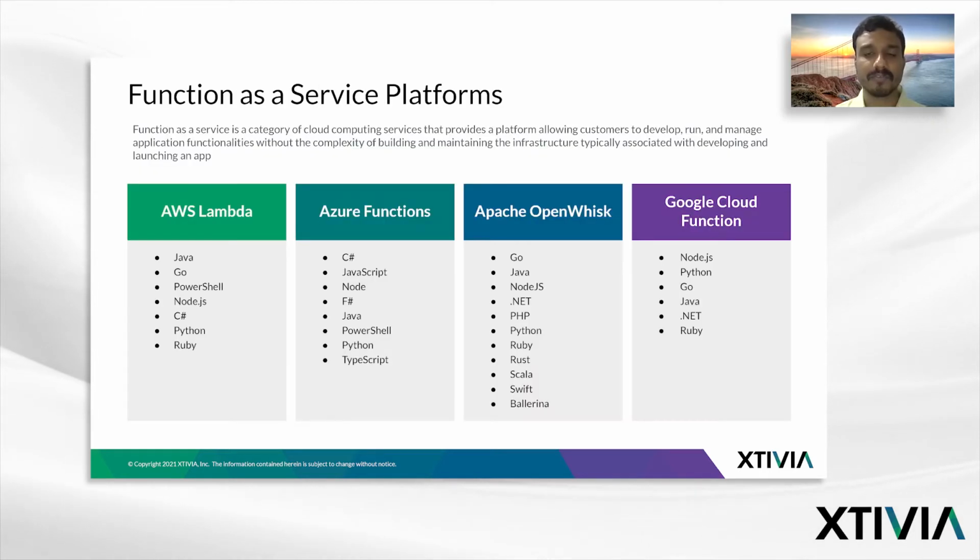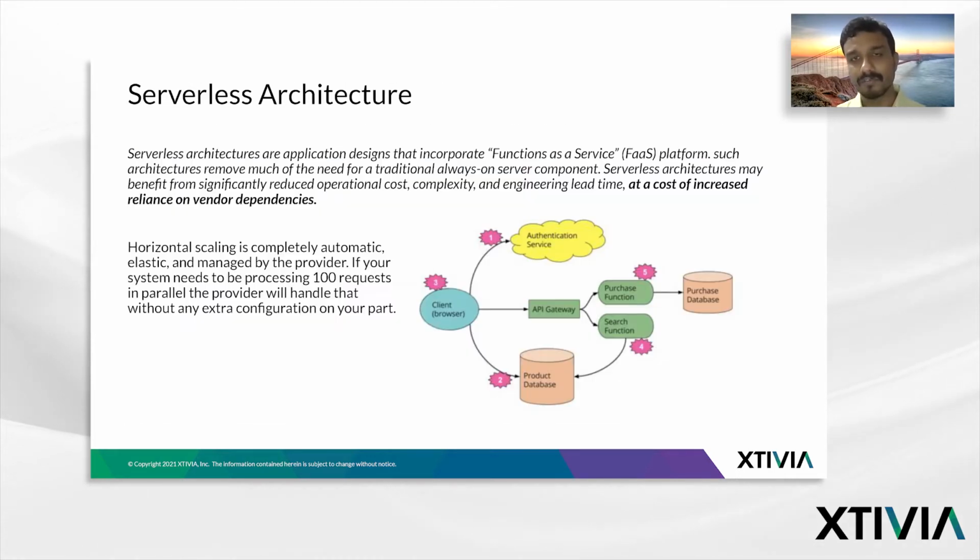The one who will worry about this infrastructure problem is the provider of the function as a service platform. Currently in the market, there are AWS Lambda, Azure Functions, Apache OpenWhisk, and Google Cloud Functions. All the headache is transferred to them. Enterprises just need to worry about their business and their operations.